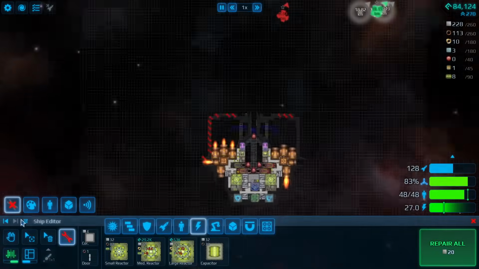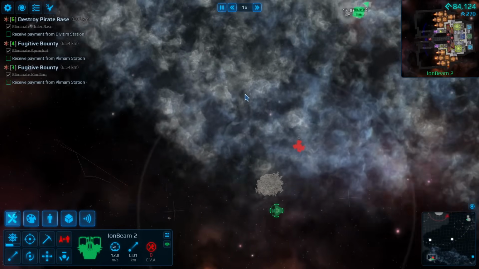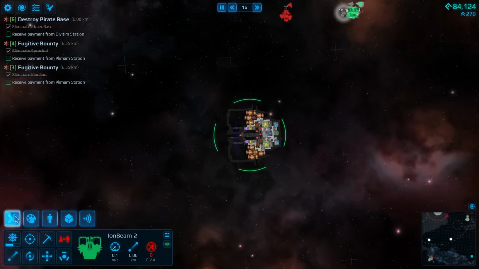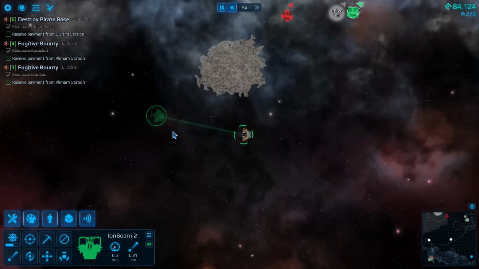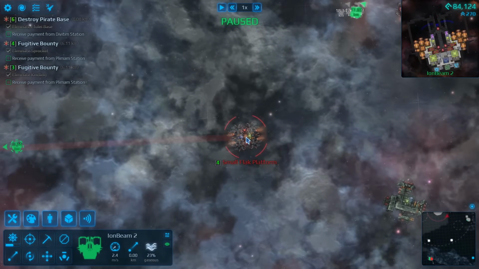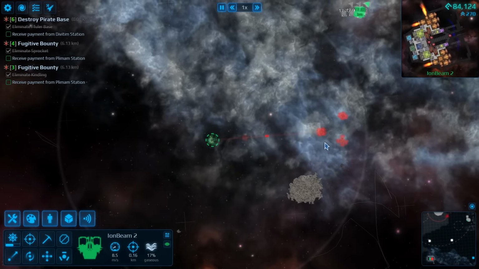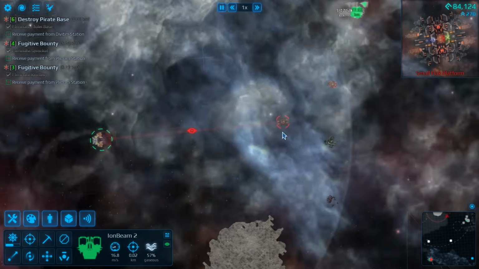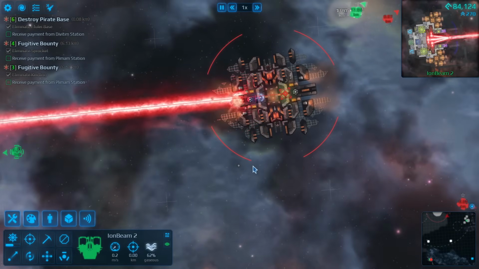Maybe I should still pick around the outside here. Those repairs coming. There you go. Okay. They're tightly clustered. Although, I weirdly have vision? How come I have vision here? Because this is going to let me engage from my actual maximum beam range. Okay. I don't know why it's working.